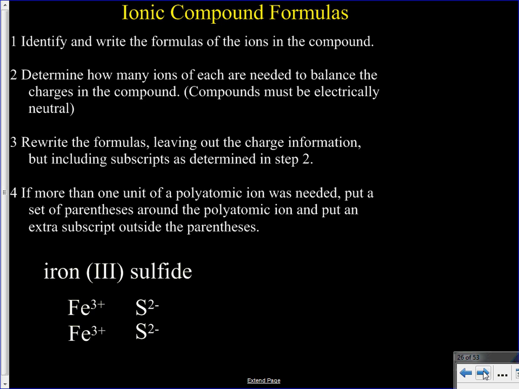So guess what? We've got to bring in another negative. So we bring in another sulfide ion, and now that third sulfide ion gives us 2 more negatives, and we've got a total of 6 negative charges represented. 3 times the 2 minus gives us 6 negatives. The 2 times the 3 plus gives us 6 positives. So we've now got 6 positives and 6 negatives represented here. We are balanced for our charge, and we can go ahead and write our formula to show that we need 2 of these iron(III) ions for every 3 of the sulfide ions.